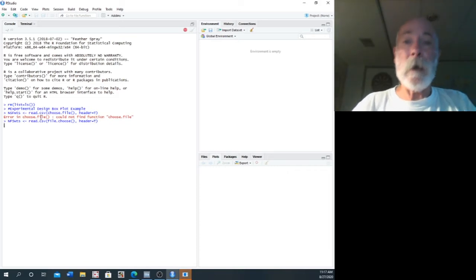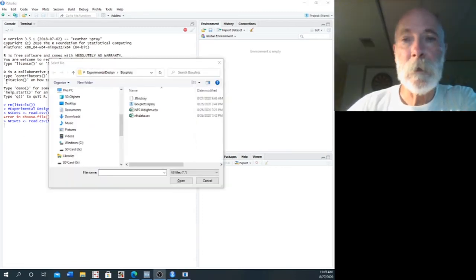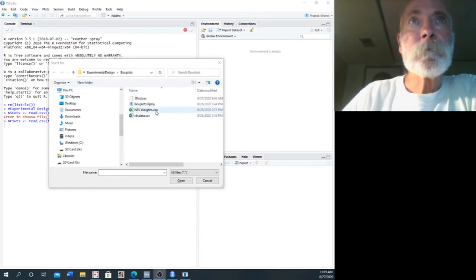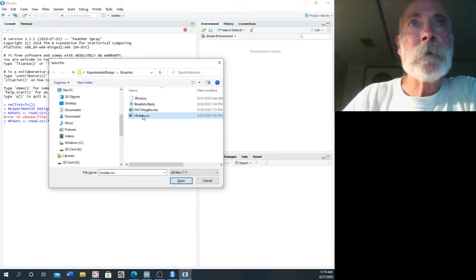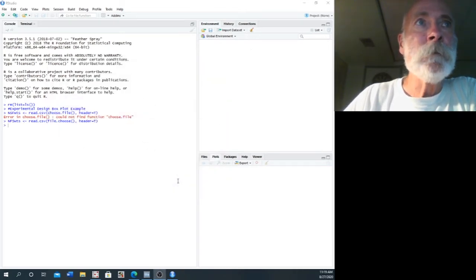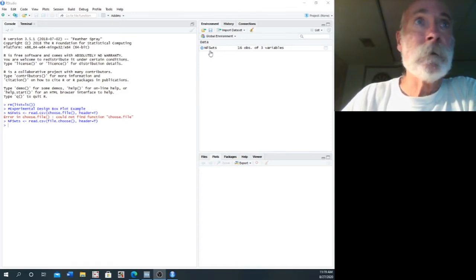All right, now I'm going to have a dialog box open. Let me go grab that dialog box. So here then is my dialog box. There it is, NSF data. I'm going to click on that, hit open. And now you can see up here in the environment that there's that data set right there.